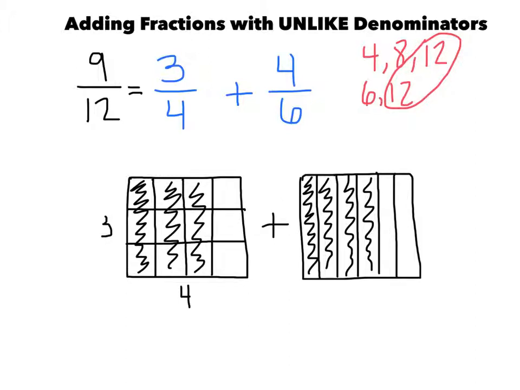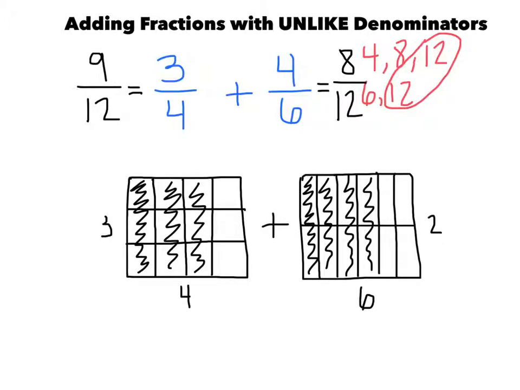So then let's look over to our other model. I had it cut into 6 equal parts to begin with, but I want to cut it into 12 again. And so I know that 6 times 2, or if I was doing length times width, 6 times 2 would equal 12. So I'm going to cut this one right in half. And when I do that, I can see that I have 12 equal parts, 6 on top, 6 on bottom, and I have 1, 2, 3, 4, 5, 6, 7, 8 of them colored in.